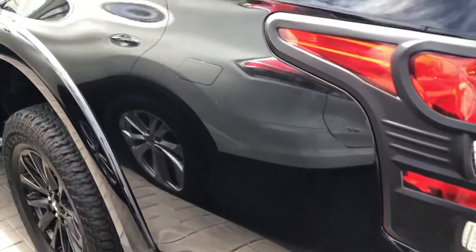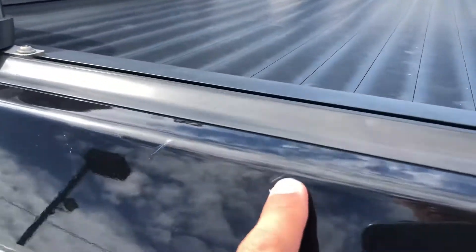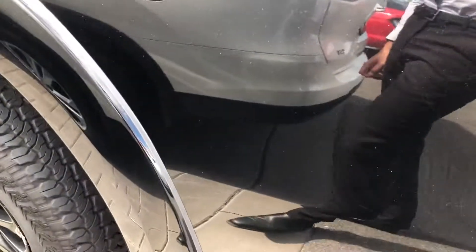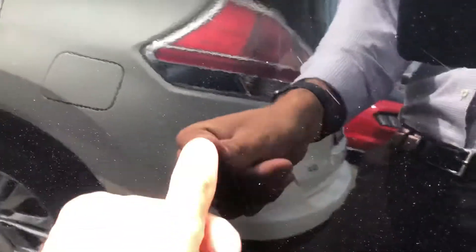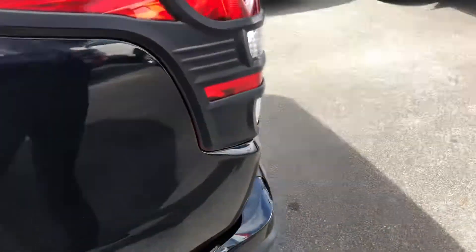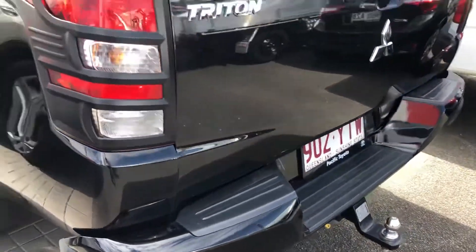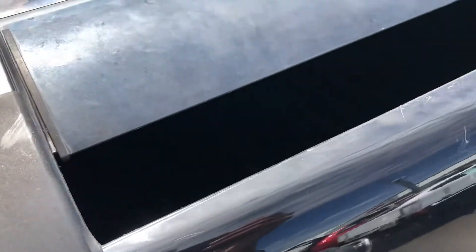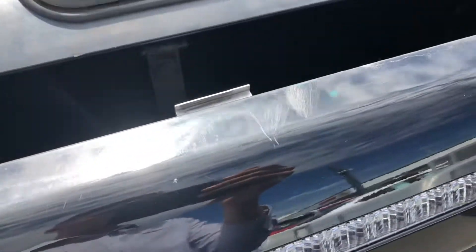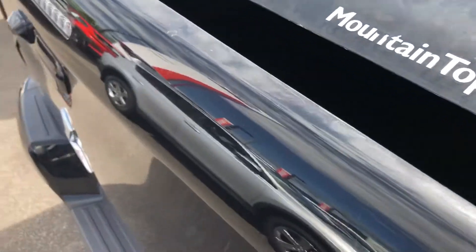Coming down the back — as you can see, really nice and straight, no dents or anything in these panels or in the tub. We have done a bit of a brush touch just here and here. There are light scratches just here as well, nothing too major. You'll probably be able to buff some of these out — just from sitting on the yard it might be from people walking past and hitting their belt on it if they're leaning over the tub. Coming up here to show you the top — this is obviously one place you'd expect a few marks, especially from this sitting on top of it. I had a dual cab with a canopy and the lid from the canopy marked up my tub pretty badly as well. Along here you can see there are a few marks along the top, but again that's just from the cover sitting over it.